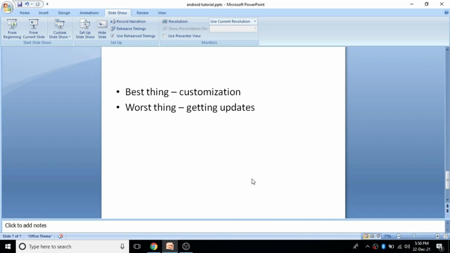To incorporate that, we have to develop and release a new version, and we should also have backward compatibility. We should not lose our old users, but we should also support new users. So whenever Android releases a new version, we also have to develop a new version to support the new features and make new users of that version compatible. That's the one worst thing.